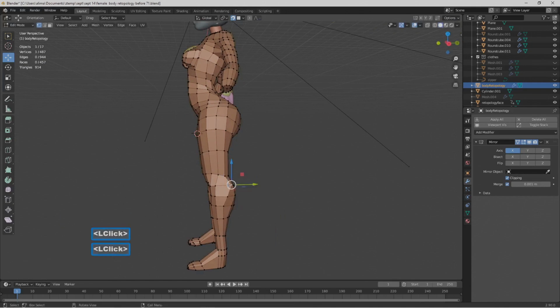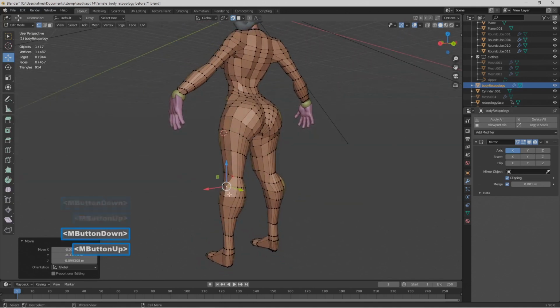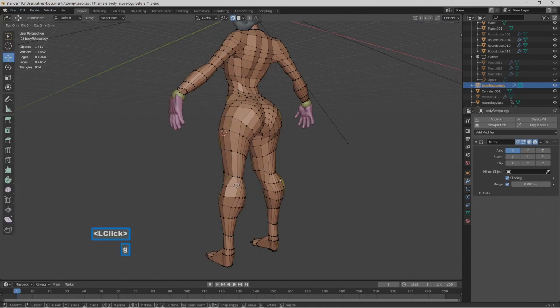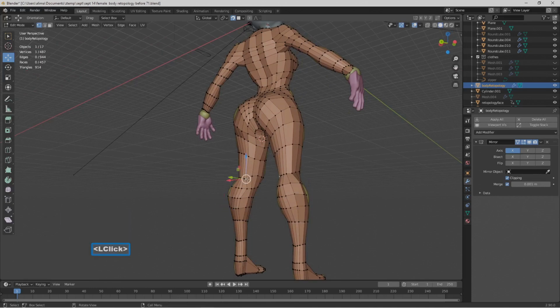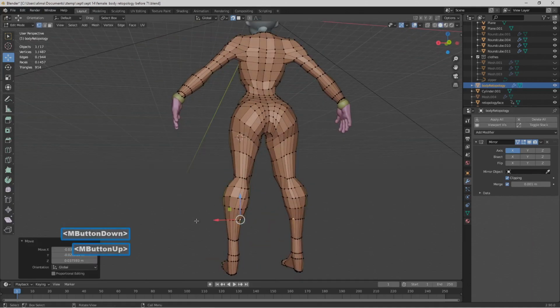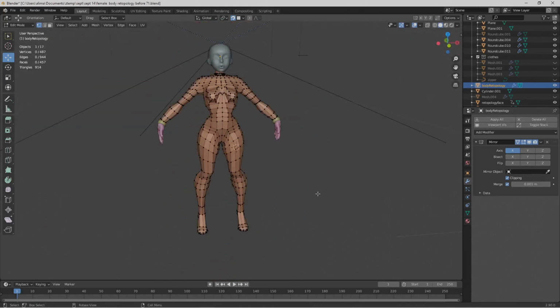If you want more control, you can press G, move one vertex at a time. Like there's kind of like this space here I'm looking at, so I'll press G. So I can manually move that how I want it to be. Similar to here, press G. I'll left click to deselect, hold the mouse button to rotate the view, then zoom back. All right, zoomed back.